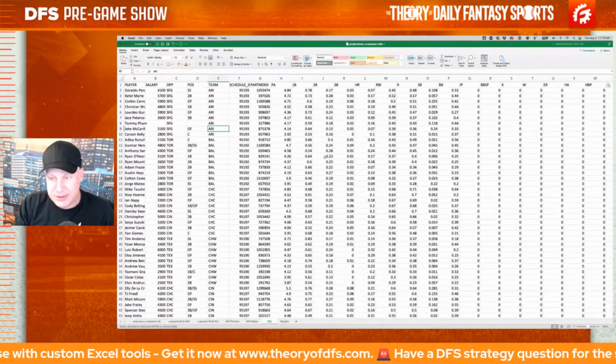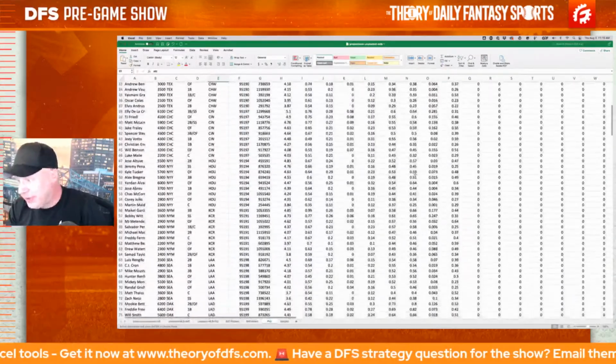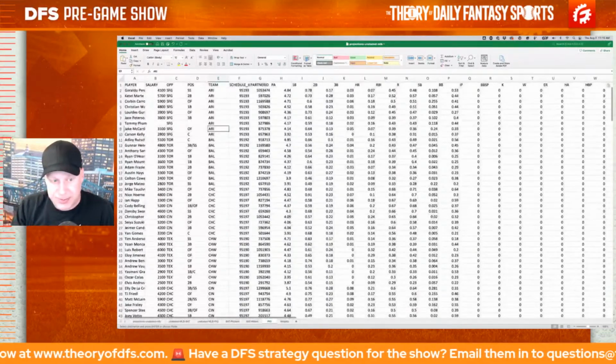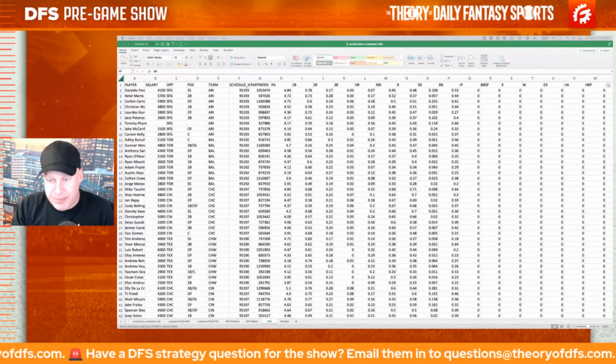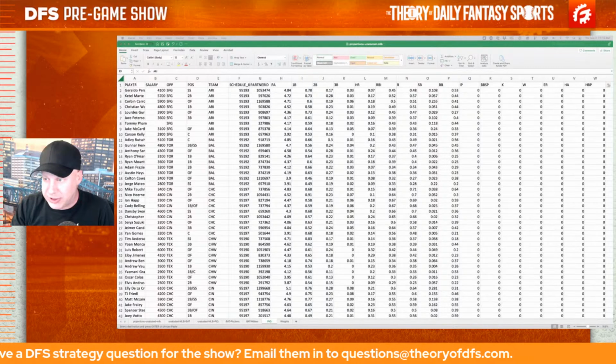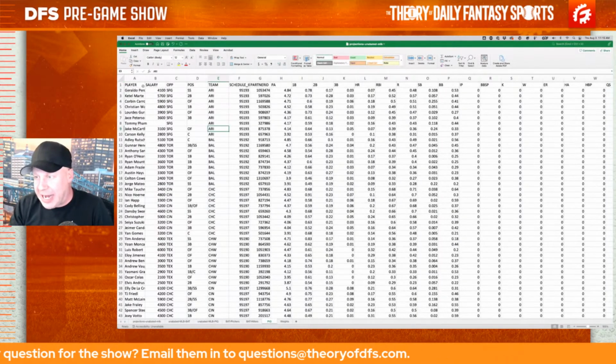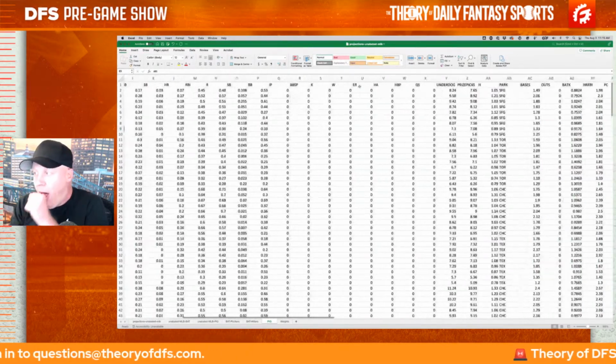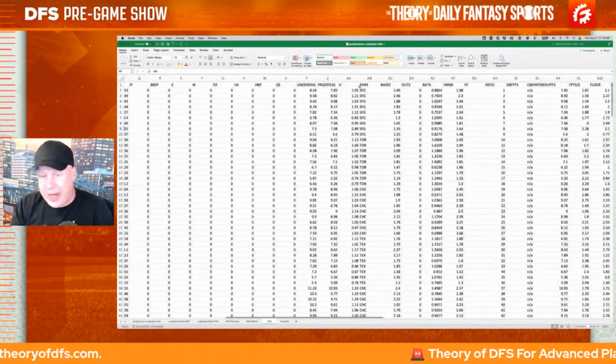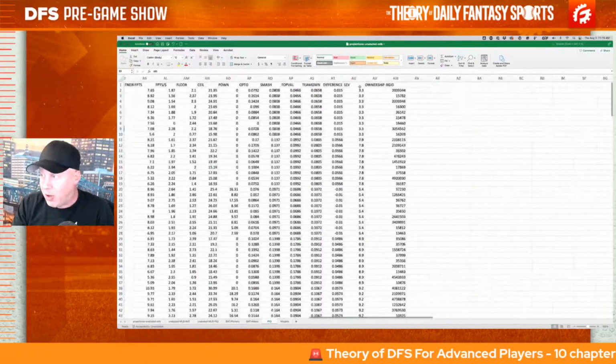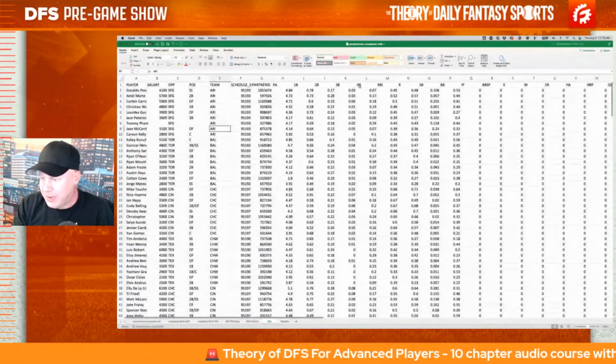It put it in. I don't know how much has changed, but whatever has changed is changed. That's the current Plate IQ projections. So you see here, you have player, salary, position, team. Then you have home runs and all the columns that we just saw before. You get it all.